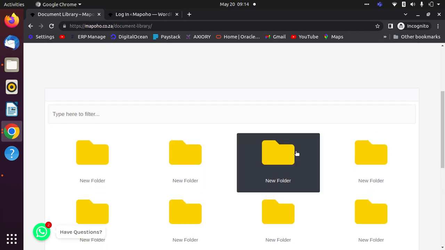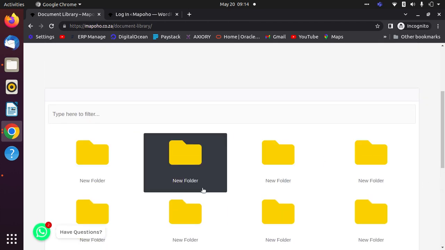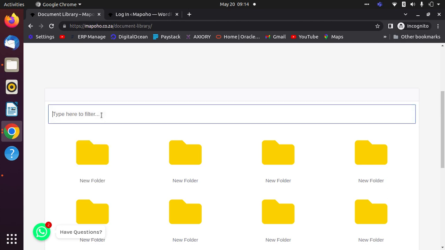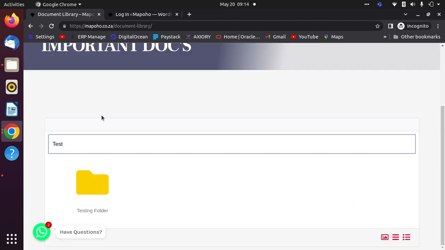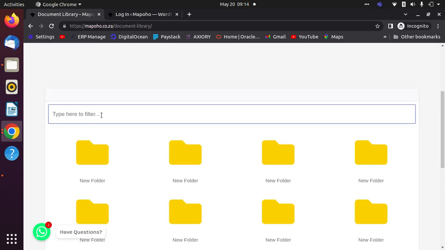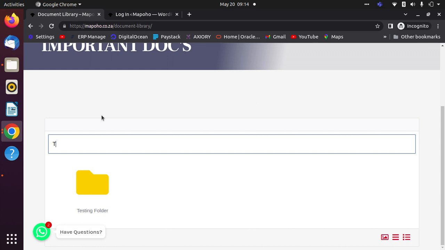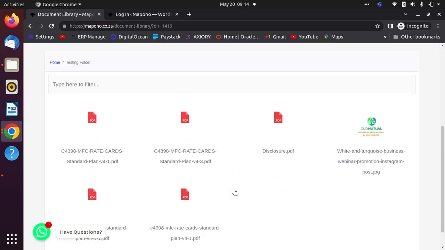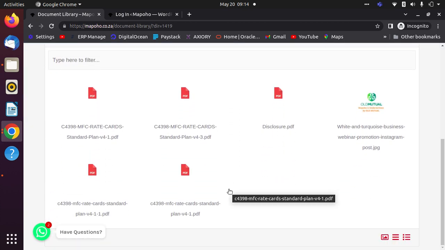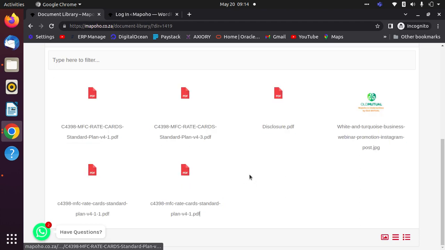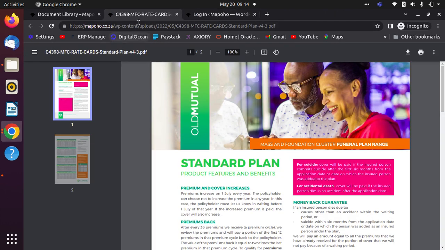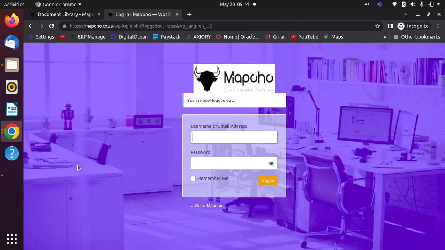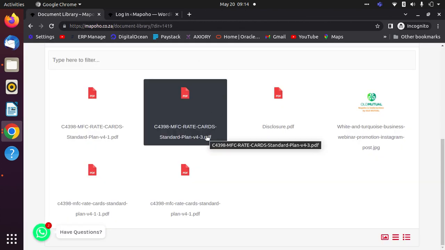So now there's not a lot of things on the front end, and you have the power at the back end. Then now what we're gonna do is let's try to test it. It's even nicer when you search, because we set it up in a way that when you just search the first letter T, that test folder comes up. Let's go into it. You just click on it, and that comes up, and voila. There's all the folders that we created. Now we can view them. There we go. And that's as much as we can do here. We can just view. We cannot delete.